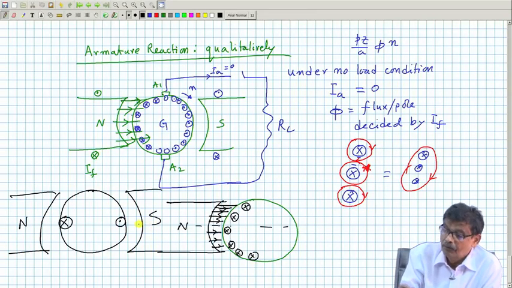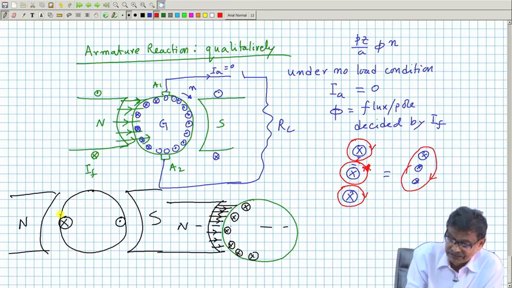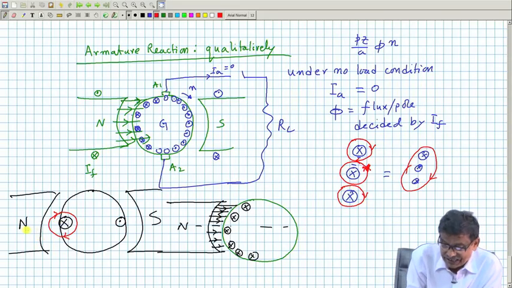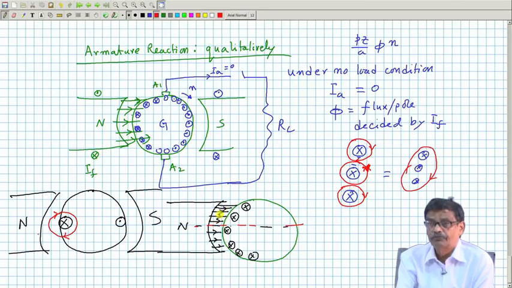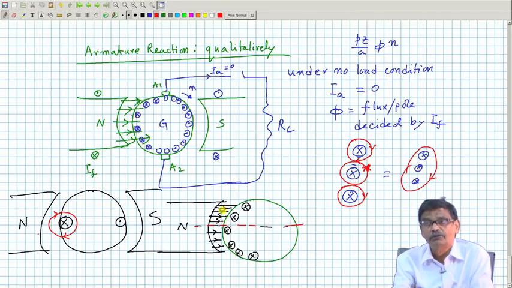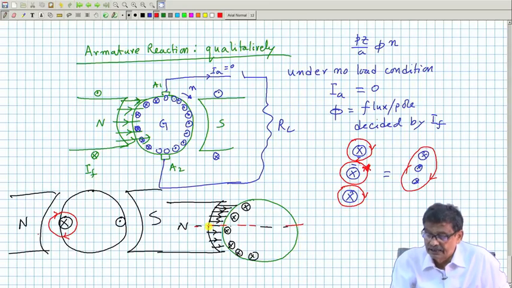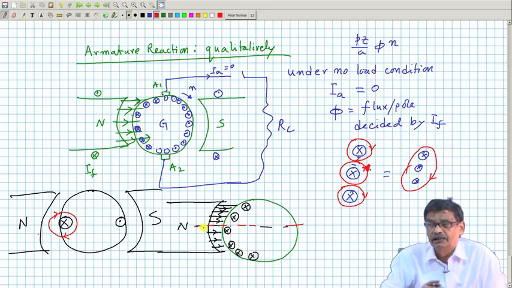Good. Now, the lines of force of this thing, what I am telling, will be like this. So, here it will be this armature current, because of these lines of force will nullify some of the lines of force produced by the field, and here it will be strengthened on the upper side. That is what in effect I am telling. Therefore, in one half of the pole, the flux per pole will increase. In other half of the pole, flux will decrease.